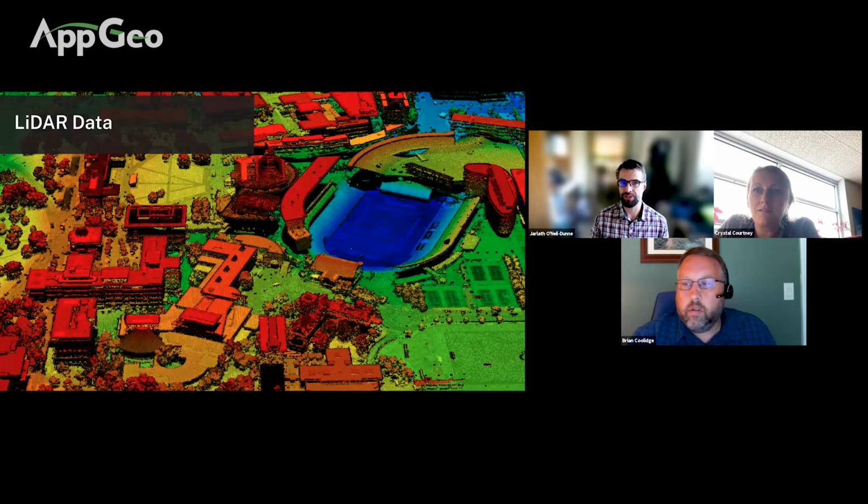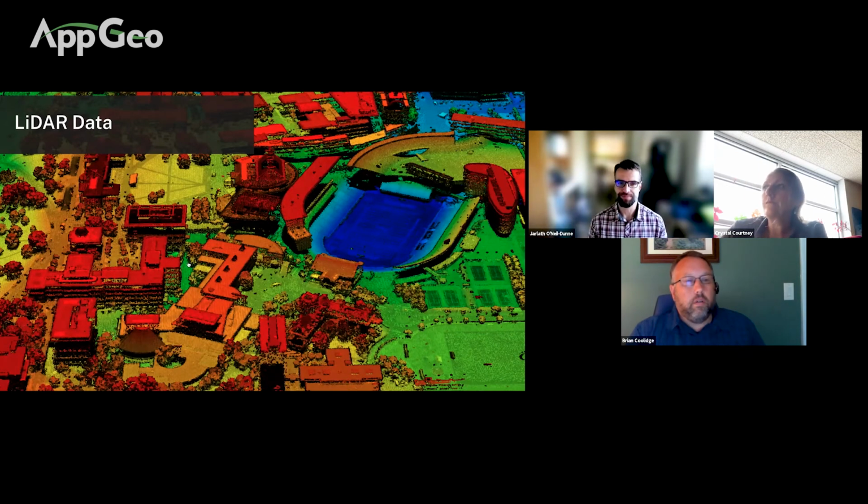And LiDAR technology enables us to see through the shadows because it's producing its own energy, and also enables us to capture the height of trees, which is really important when we want to look at losses. We can tell communities not only perhaps you're losing or gaining tree canopy, but particularly with the losses, where are those losses happening across your height classes? Are your trees able to achieve something close to maturity before they're removed?